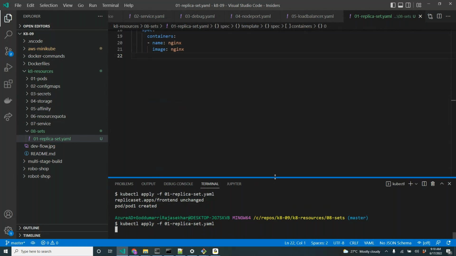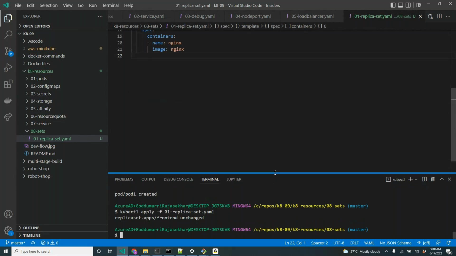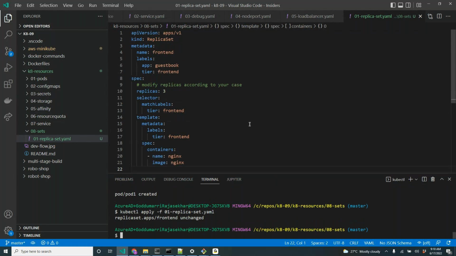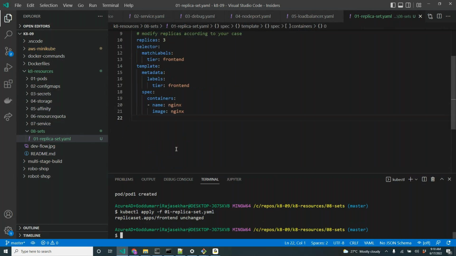The point here is that replica set matches the pods with labels. That's it.